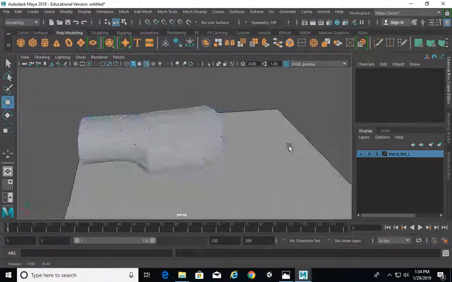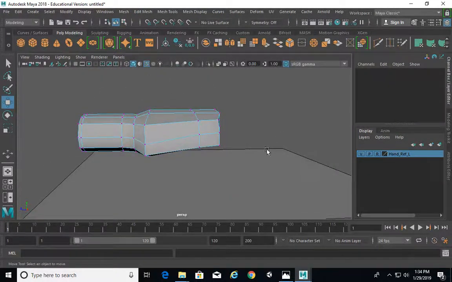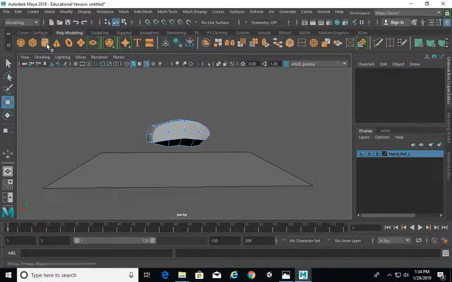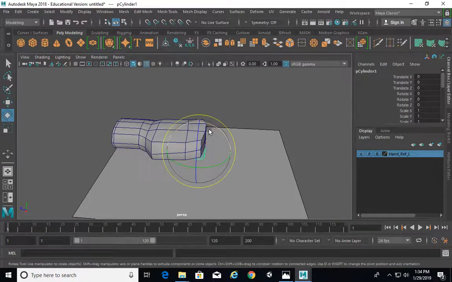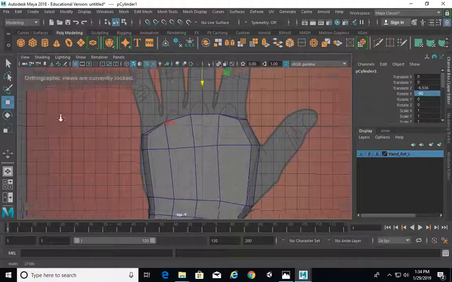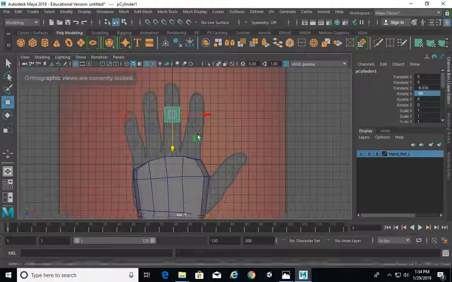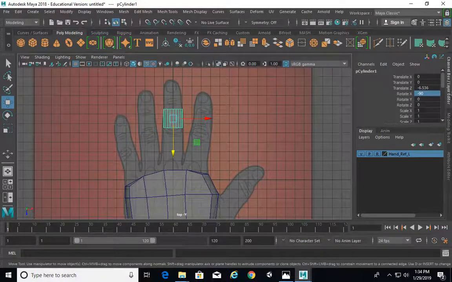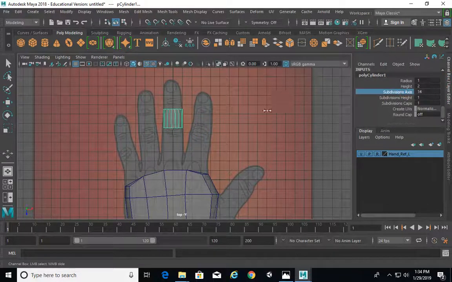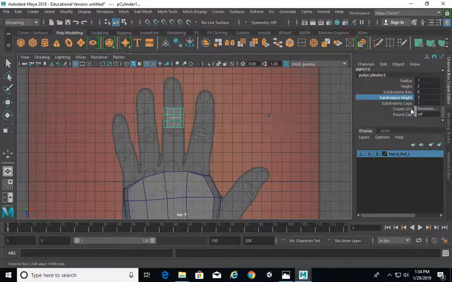All right, now I'm ready to start building my polygon fingers. And the best and fastest way that I've found to start making fingers is to use a cylinder, because fingers are basically a cylindrical shape. And so I'm going to start with a primitive here, and then I'm going to build the most generic finger that I have, which is my middle finger. And so yeah, it's also fun to build middle fingers. Everyone loves it. So we get to kill two birds with one stone. So I'm going to change the height here.